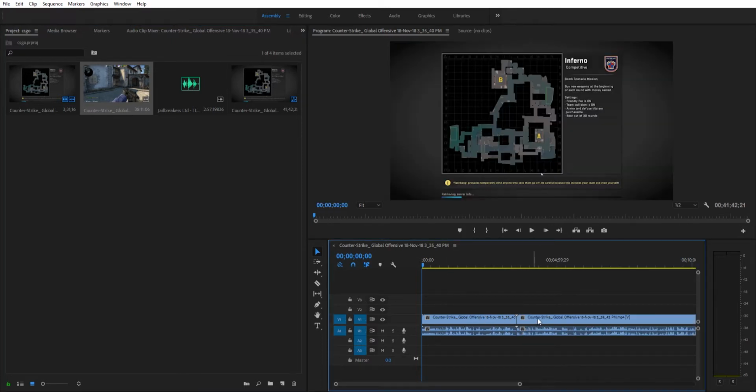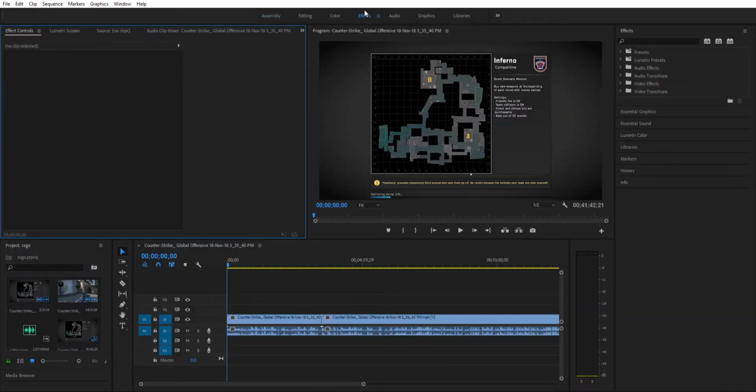At this point you will want to put some video transition between the two videos that you have. So go to effects, and you'll see here on the right you have audio effects, audio transitions, video effects, video transitions.